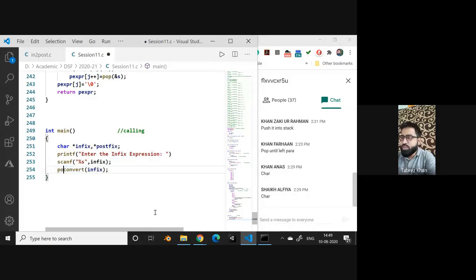So let me write here postfix equals. In fact, why do I need this postfix? I can simply printf, and on a new line, postfix expression is this one.